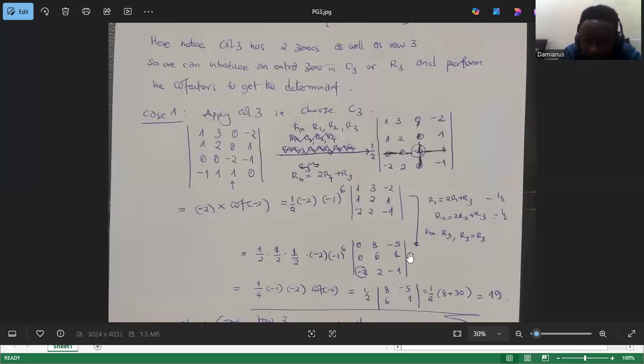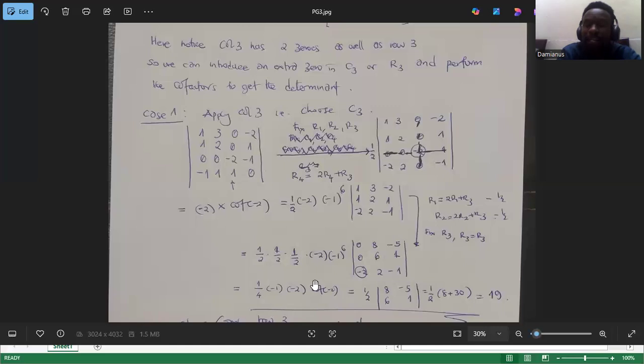So the determinant of this now 3 by 3 matrix will be minus 2 times the cofactor of this minus 2. So we have, here I have a half, that gives me a quarter. Then this minus 1 power 6 is just 1, it's gone. Then minus 2 times a half is minus 1. So I have a quarter minus 1. Then minus 2 times the cofactor of minus 2. Now, what's the cofactor? Well, this minus 1 times minus 2 is 2. Divide by 4 is a half, so I have a half.